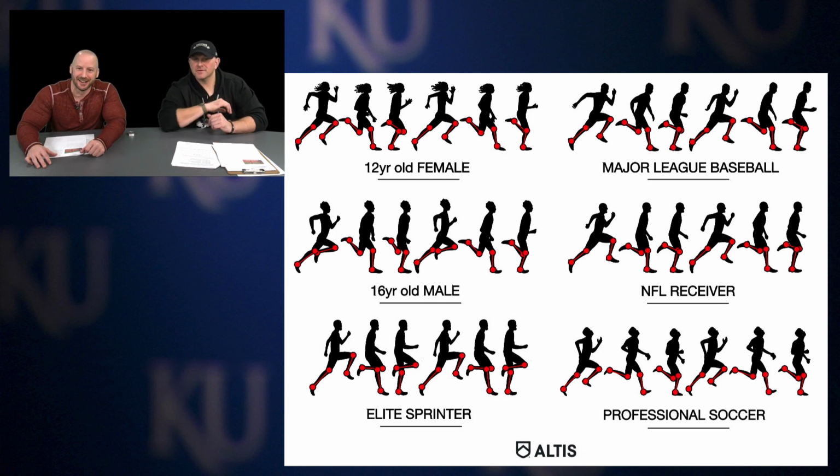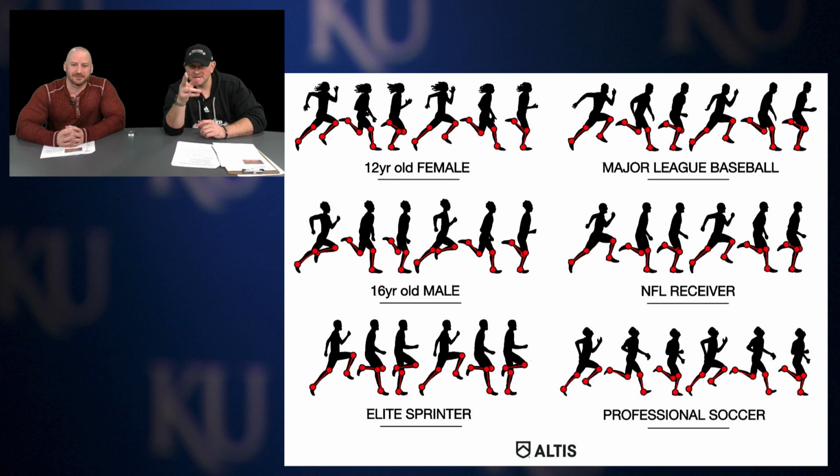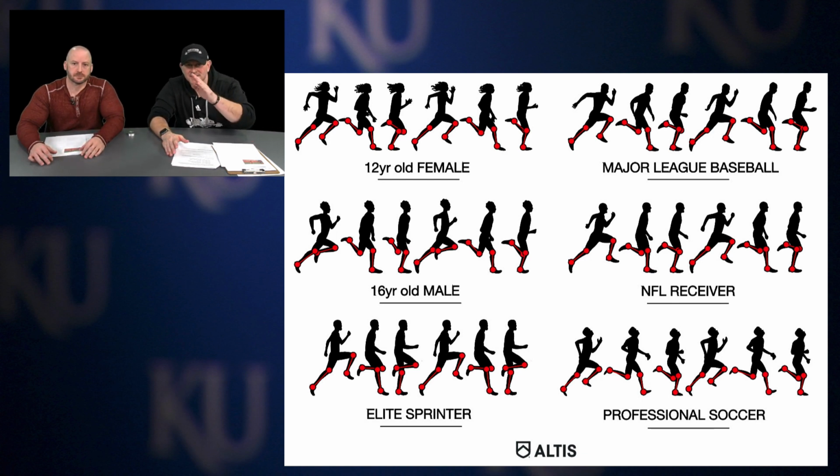Look at the professional soccer player. What's up with the head there? Yeah, the head and neck are totally hyperextended. Maybe they're used to being in a chase mode. But to me, the baseball player and the receiver are a pretty good illustration of how the sport affects your common movement pattern. Receivers have an obstacle in front of them, versus a baseball player who has to put his head down and get to first base. So you can see a little bit of difference in the angles there.